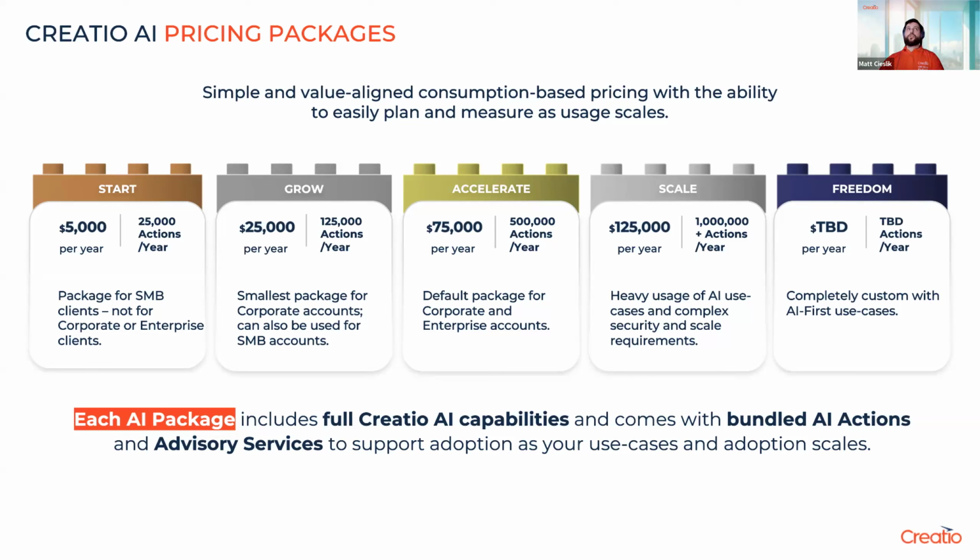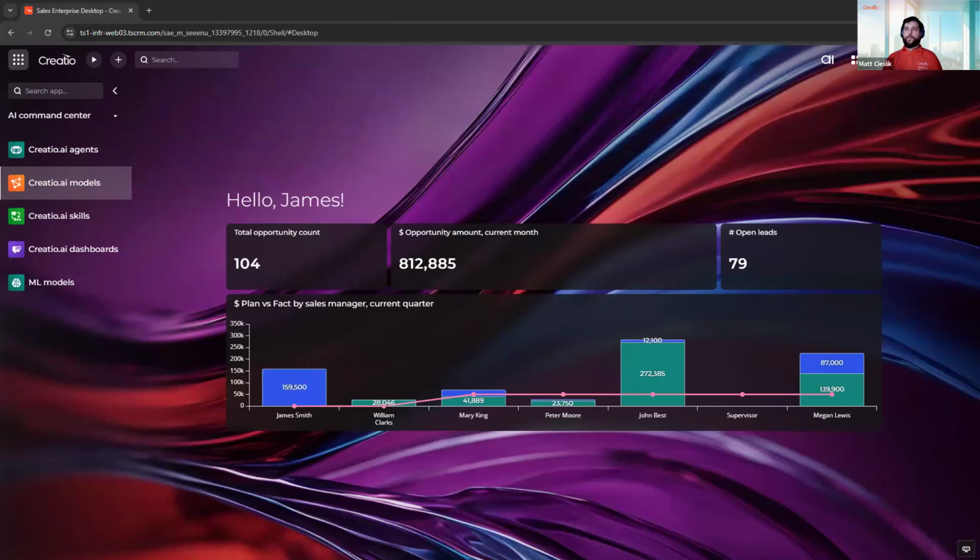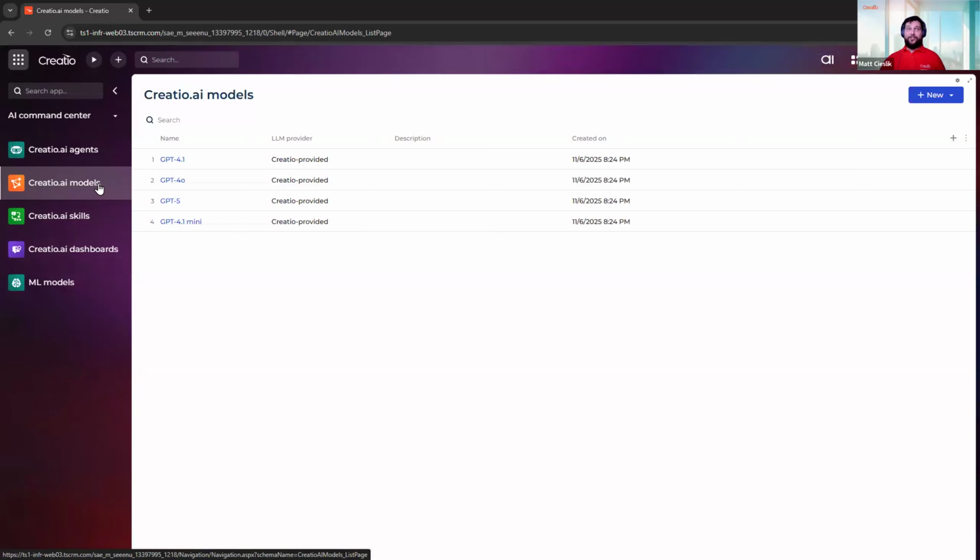Let me quickly switch my screen to the environment, because as I was saying, one of the changes that were done was of our AI LLMs and our agents in general. This is the part that I would like to highlight.